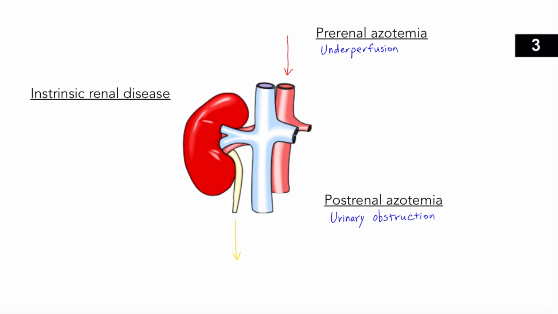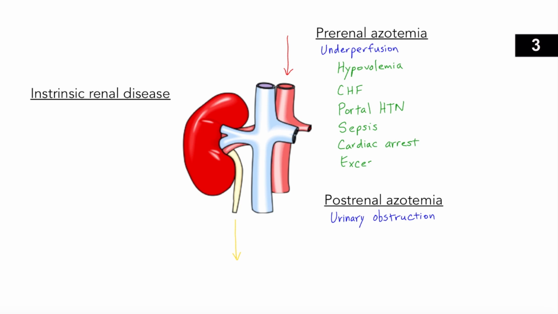Pre-renal azotemia is very common, especially in hospitalized patients. Causes include things like hypovolemia, such as acute blood loss or diarrhea, or you might see pre-renal azotemia from hypotension, such as in the case of CHF and decreased ejection fraction, or from portal hypertension and arterial vasodilation. Sepsis or cardiac arrest can also lead to hypotension and pre-renal azotemia.